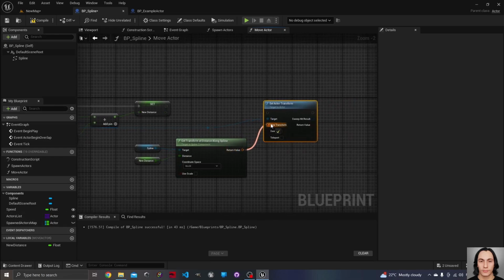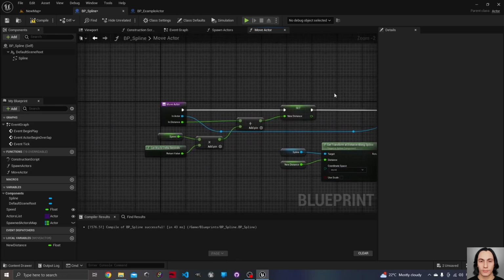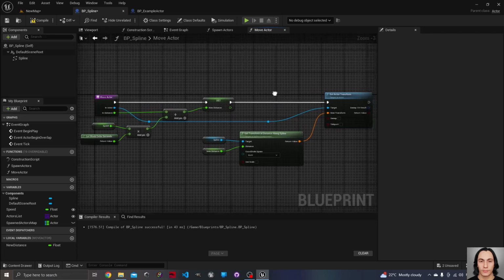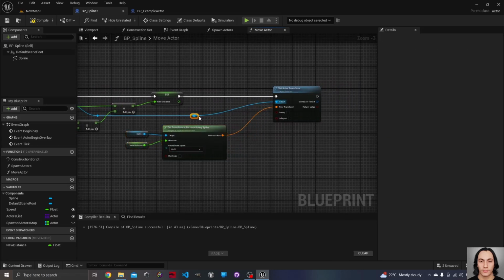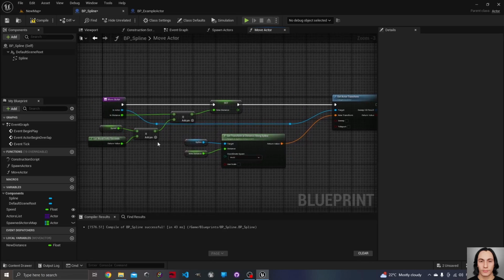And let's set the new transform. Okay, so here we're gonna move the actor to the new location along the spline, following the new distance calculated here.